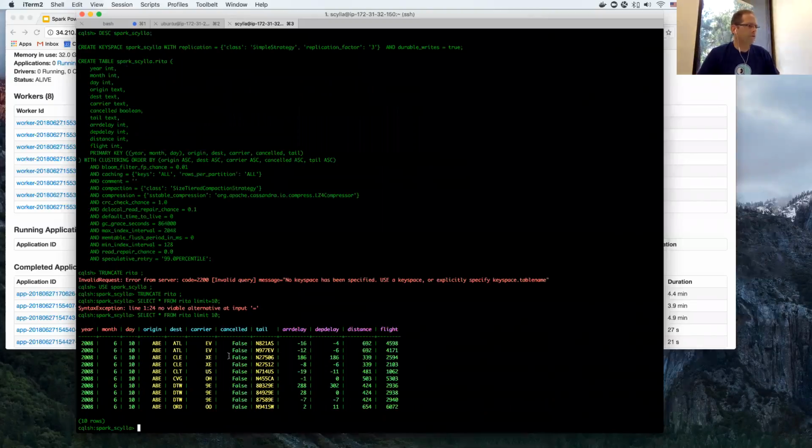You'll see that we have information that basically says what's the origin, destination, the date of the flight, whether it was canceled, and the delay information about that flight. This data set has something like 1.2 gigabytes of information that is stored in a Scylla table. It comes from a CSV file that has multiple rows. So the Spark job basically takes that raw information, does some ETL on top of it, and pushes it into Scylla.